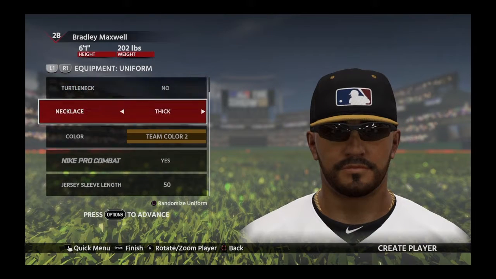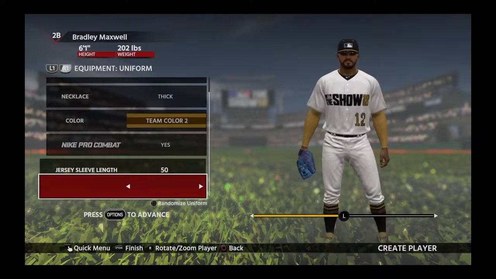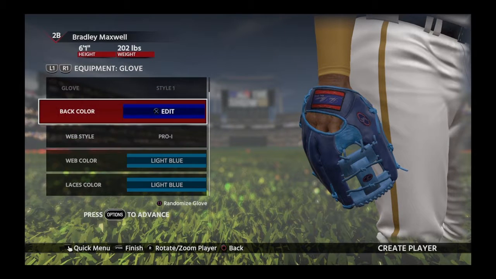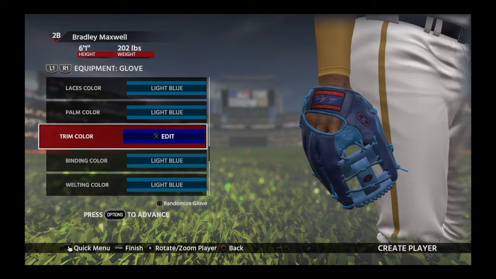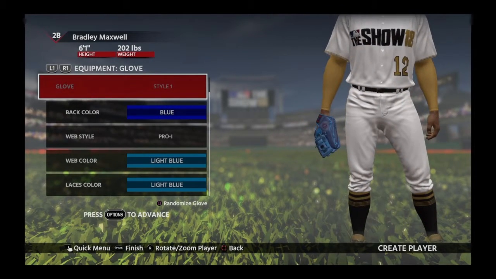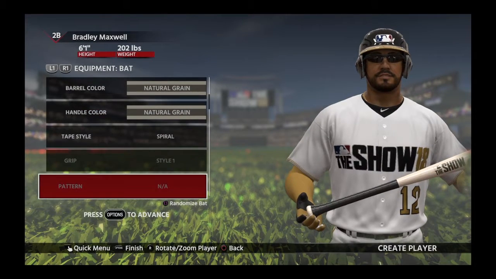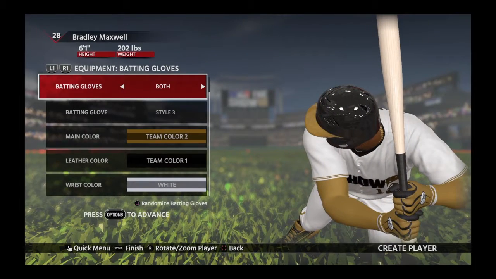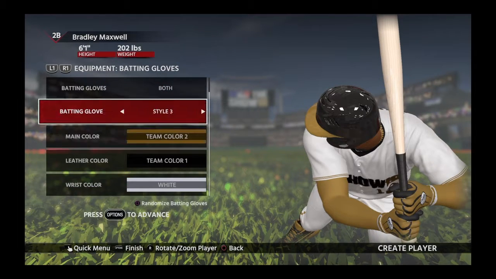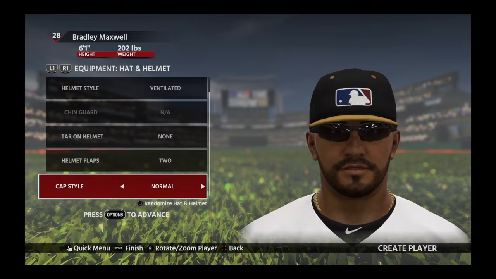So here's his uniform. He's gonna be wearing a necklace with his uniform in his second team color, and going with the high socks, the stance high socks. I had to change the glove already because this is the colors for the Western region team, so I had to change the glove before I get into the game. With the natural grain bat with the black spiral tape. Got both gloves with team 2 as the main color, then team 1 in white with style 3. Ventilated helmet with 2 flaps.